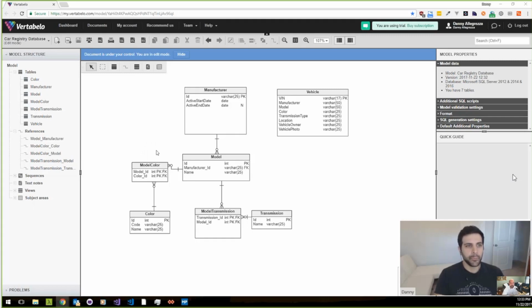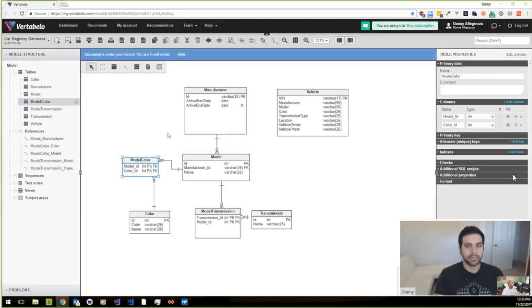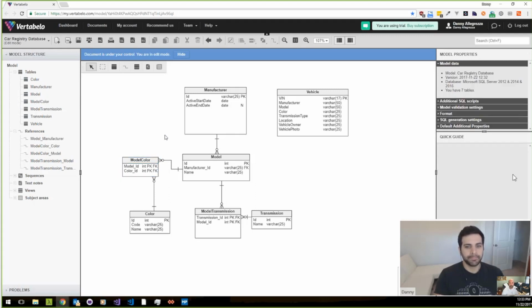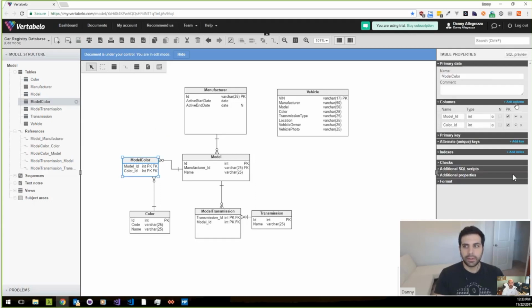You could essentially have two records in that table with the model ID and the color ID for the BRZ red, an active start and active end of 2010 to 2012, and another from 2014 to 2016. So that gives you a lot of flexibility, where you could even have gaps in the years.